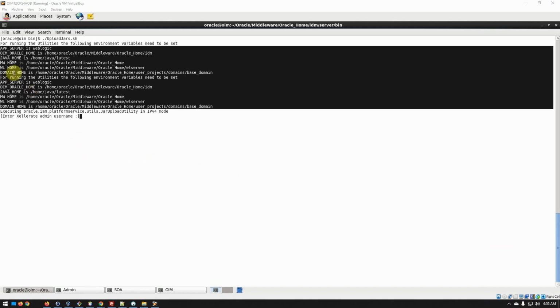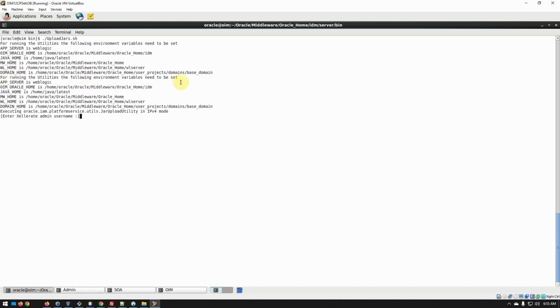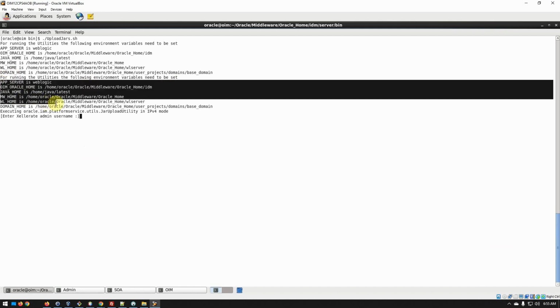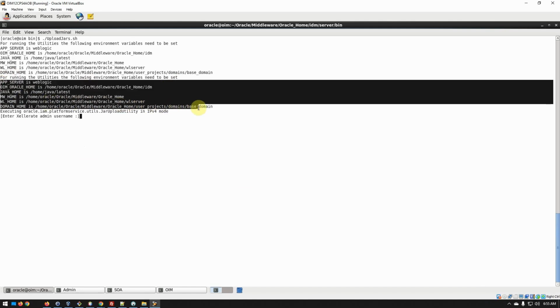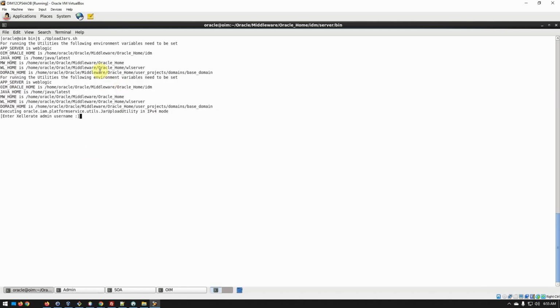Okay, so here are the ones we had to set for running utilities. The following variables have to be set. So here's what we set them to. This is where everything is installed. At least I'm pretty sure that's what it's supposed to be. So let's see if we can upload this thing. Do cl sysadm.